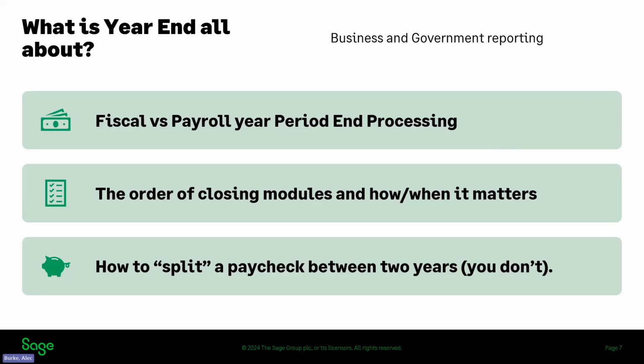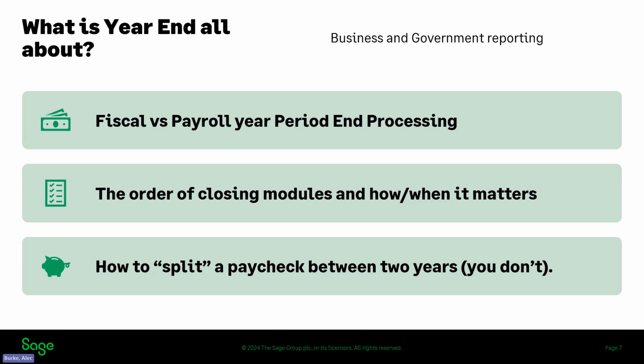So year end, what is it all about? Now, we're going to go through some basics throughout the webinar, maybe a little bit more advanced stuff. Hopefully there's something for everybody. Some of this might be basics for you, but fiscal, of course, is about the business processes and its own defined periods. Payroll year is more about the government reporting.